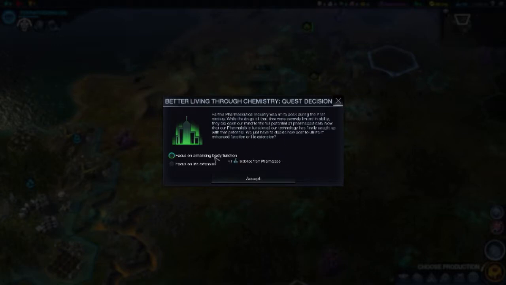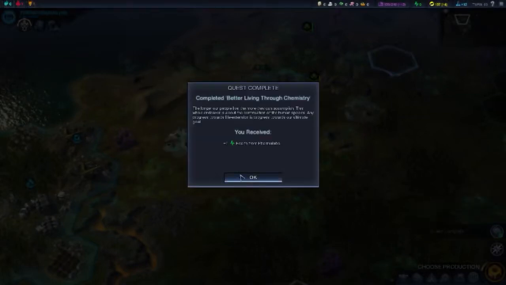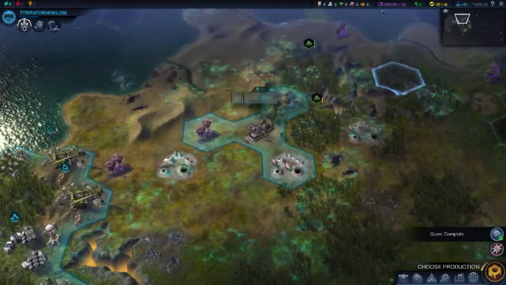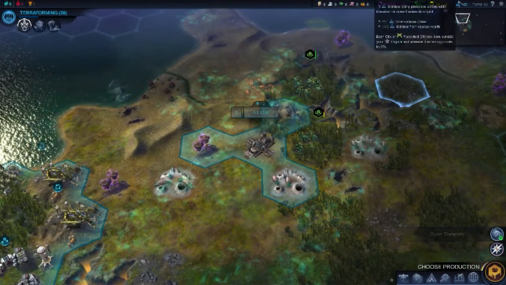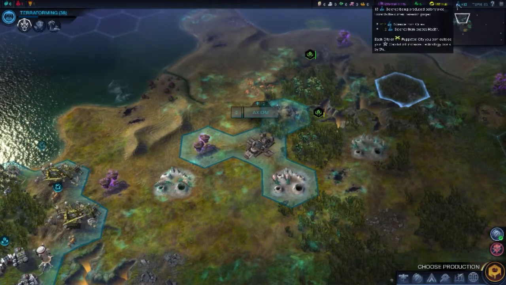Okay, so we can either focus on enhancing body function with +1 science, or +1 health from life extension. So as I've been saying, even though I do like to move up through the science, the health is what we need, because we need to make sure we can get the full amount of health, because if you go into negative health and you go into the red zone, you start losing a lot of your bonuses, and you start losing energy, you lose science, you lose culture.